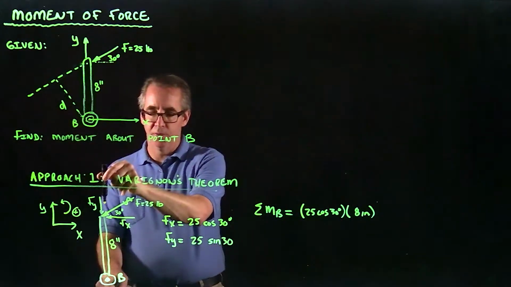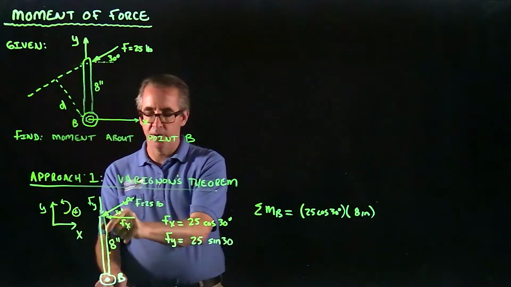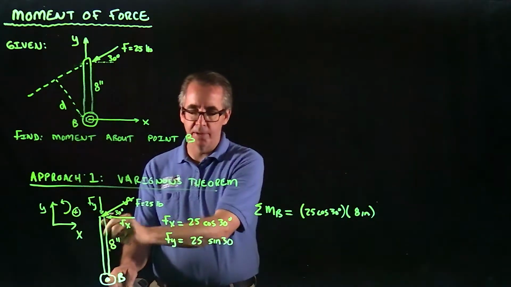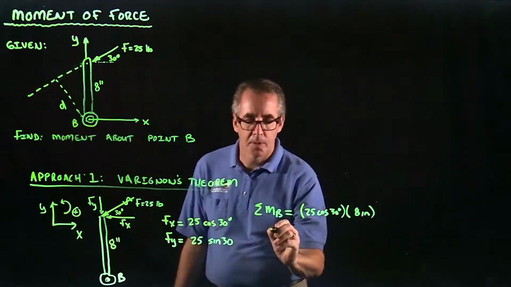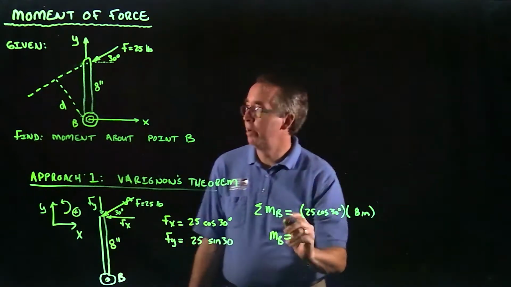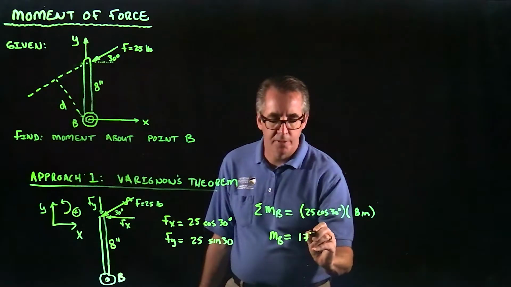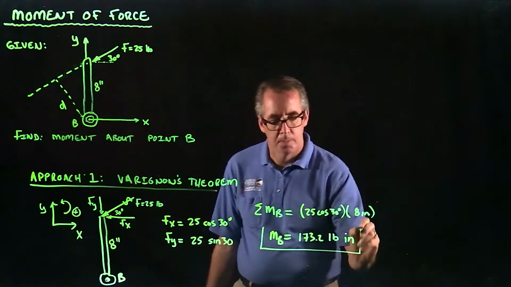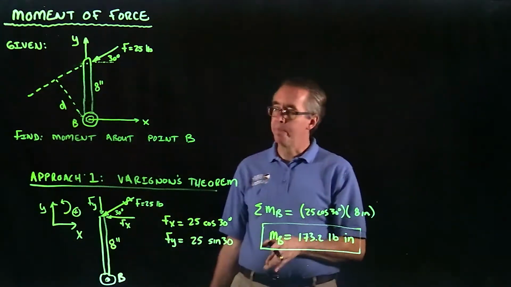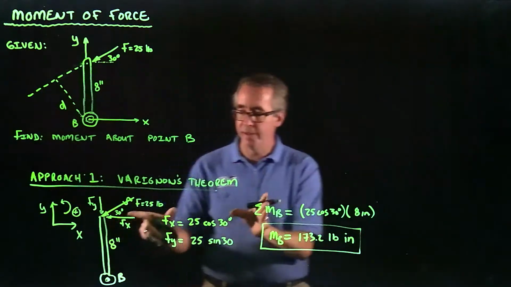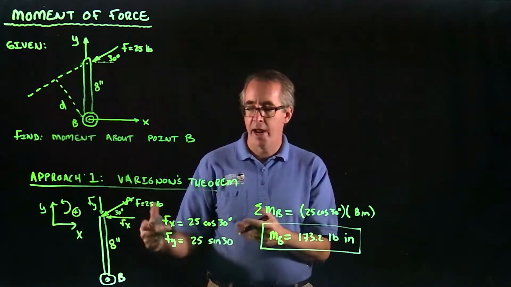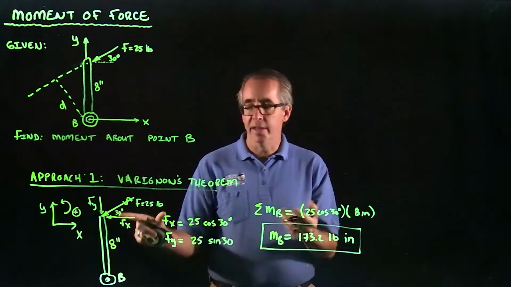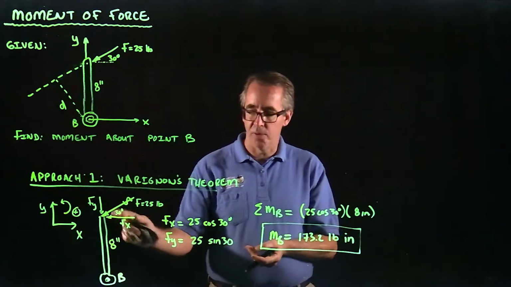Fy, when we look at this force, its vertical component is actually going to go down the center of this rod and right through that point. So we have no moment in terms of the y component of this because the force itself goes through that point. Okay, so the moment at point B comes out to be 173.2 pound-inches. All right, so that's using Varignon's theorem, where it basically says we can break this force up into its components, and the total moment of this force at some distance is equal to the individual moments in the x and the y direction of the x force and the y force.